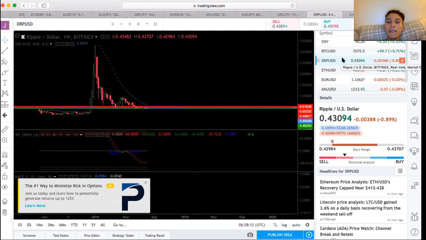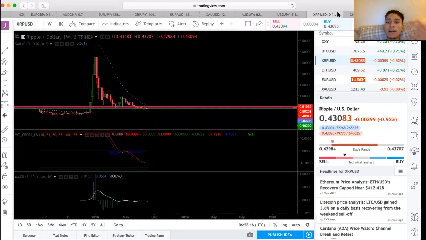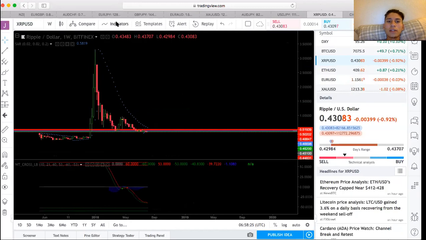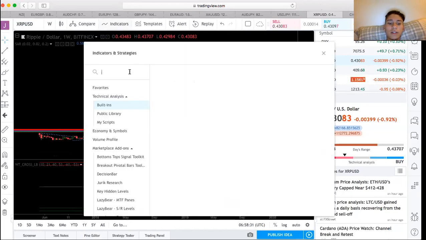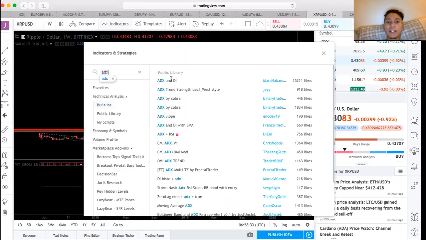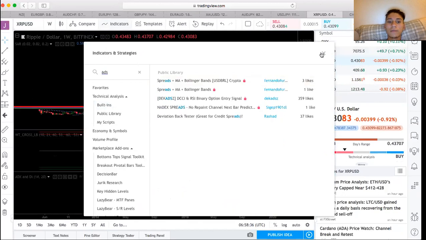I'm sorry. ADX, I'll go over that right now. It's pretty useful, I'm not going to lie. That's actually how we could be able to tell this downtrend. So instead of me looking at the MACD, I probably should look at the ADX. So look, with the ADX, you go on indicators, and then you just type in ADX, and I usually take this one here, the first one.